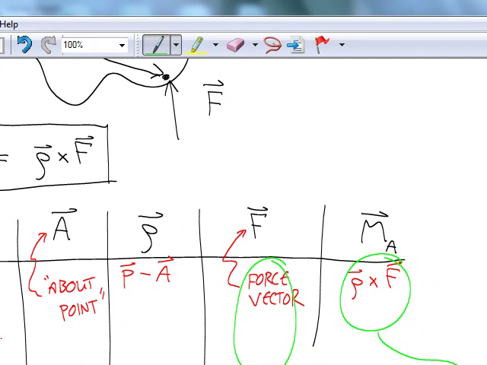It also is a nice way to remember what the meaning of this row vector is. I know it's easy, for example, if you don't calculate these moments for a few months or a semester, maybe you take some other kind of class. And then the next time you come back to it, you don't remember if that row vector is supposed to go from the force to the about point or vice versa. Okay, this is a way to remember that kind of stuff and make sure you do it right.